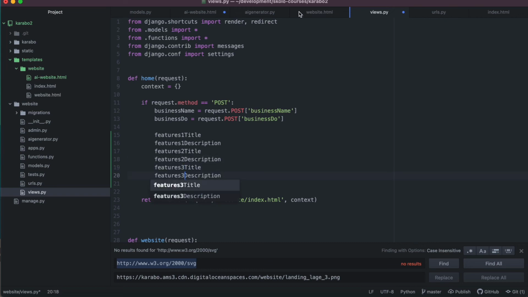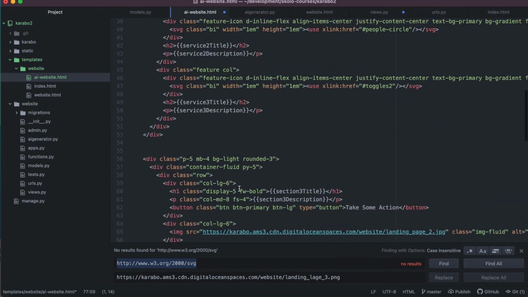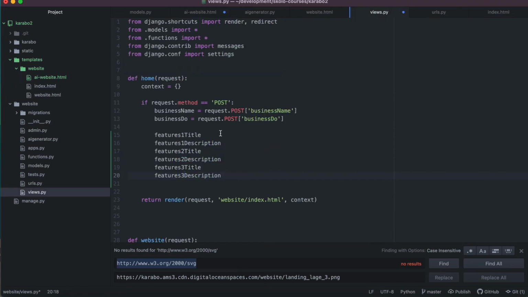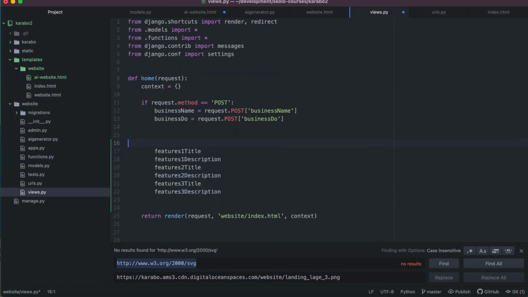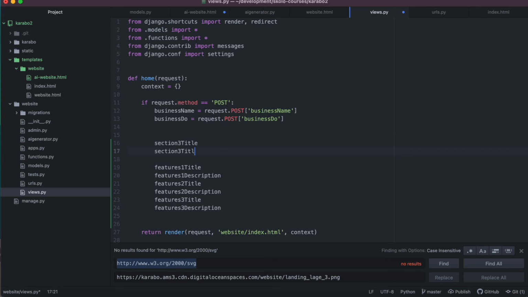Okay, so that's the third part of the website over here. This content is sorted out, and then what comes over here is this section 3 title and section 3 description. So let's put that a little bit ahead of this. Okay, and this is section 3 description.